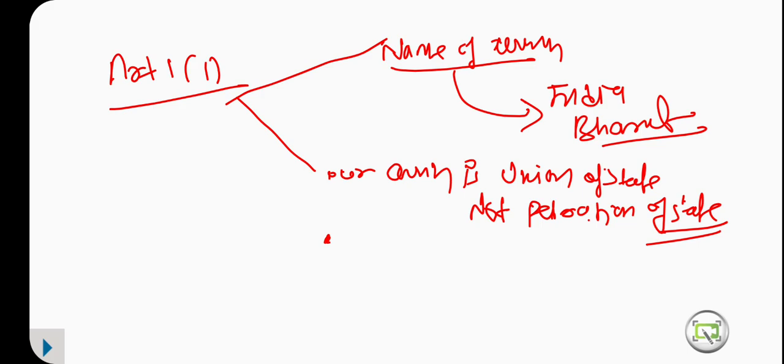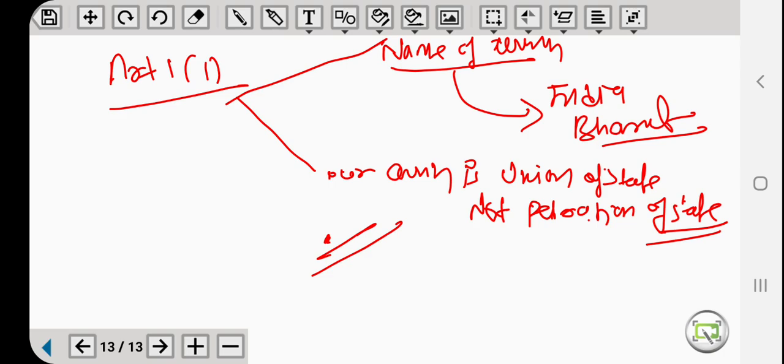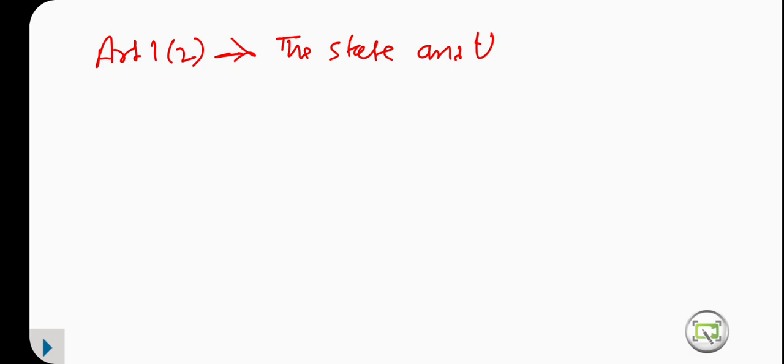Federation of states, what does it mean? Our country is a union of states. This means that our country was already existing. It has not been created by grouping some states. But in the case of the USA, different nations came together, formed a group, and named the group the USA. In the case of India, it was not so. And secondly, in India no single state can leave the country or secede from this union of India.